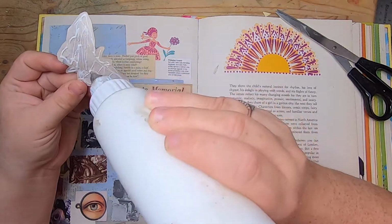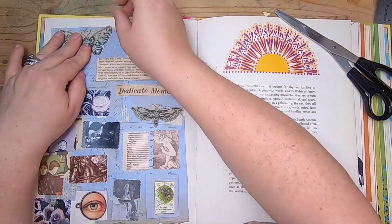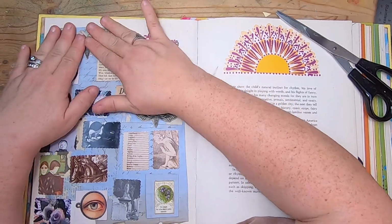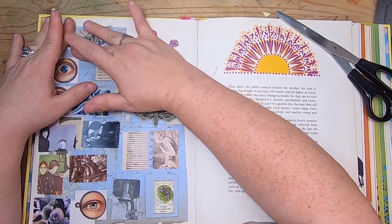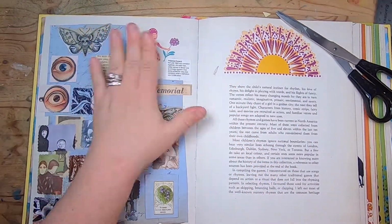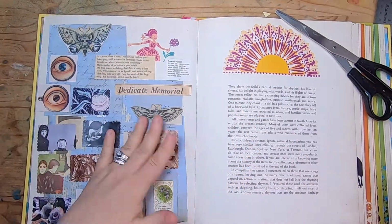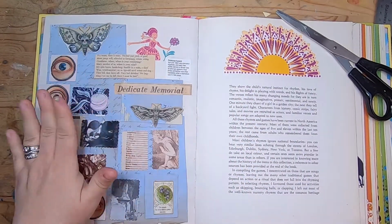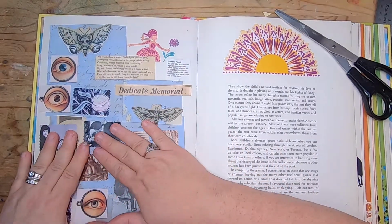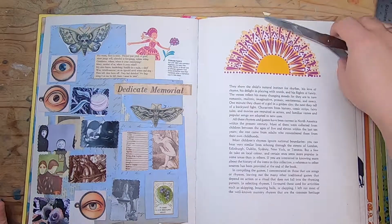I actually want to make, a while ago I got some of her goddess kits, and I've been dying to make a journal with at least one of them, and probably a couple of them that I picked up. There's just not enough time. I wish I had more time. I know a lot of people want me to make certain kinds of books and stuff, and I'm just puttering along here at my own speed. So there we go. I'm happy with that.